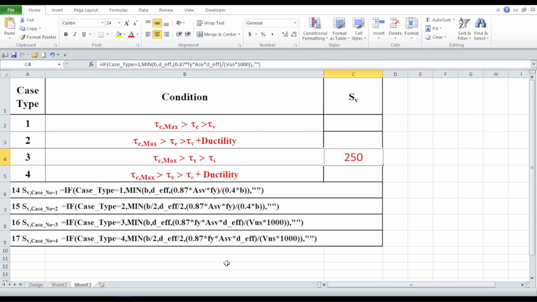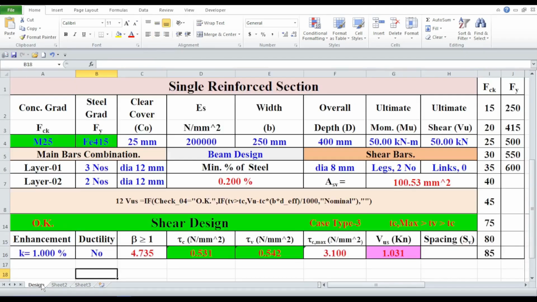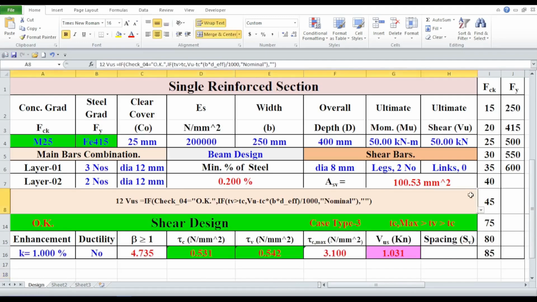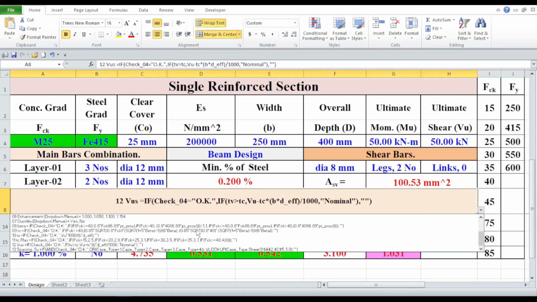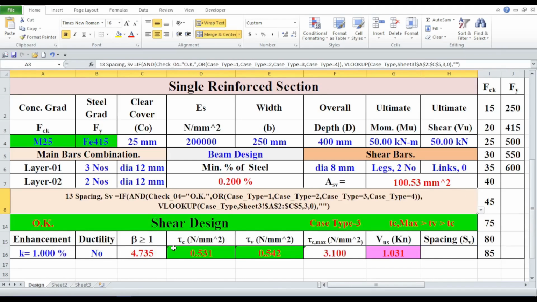Now, the value of this SV, we have to fit in our design table under the column with the heading spacing, SV. To do that, I'm returning to the design sheet. Now, to bring in the value of SV, I am changing the formula in the formula bar.